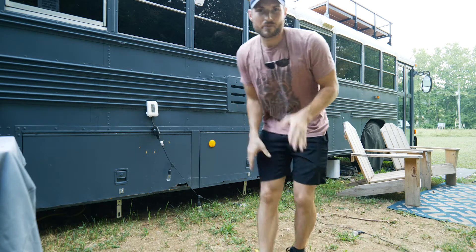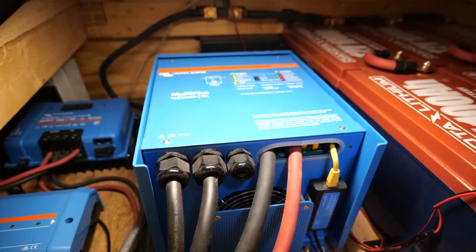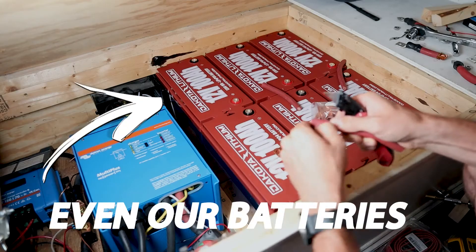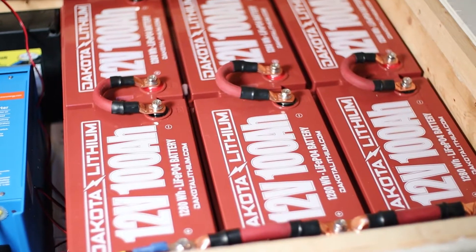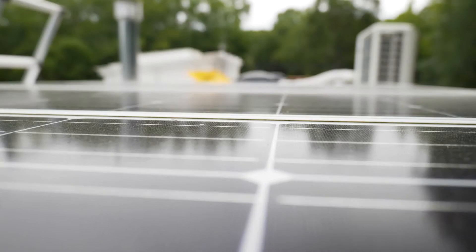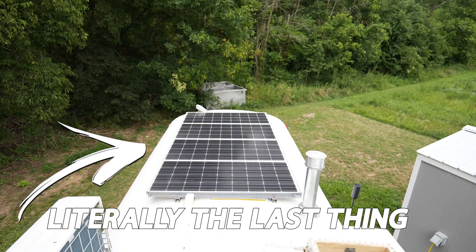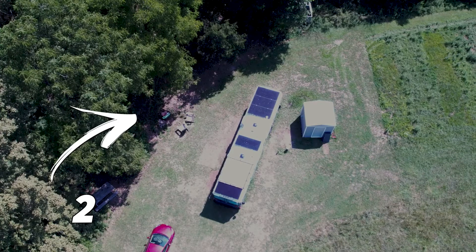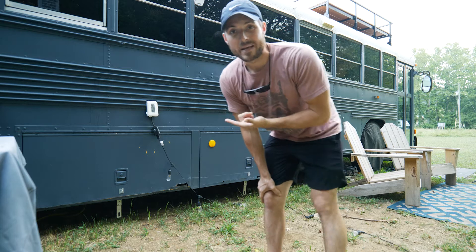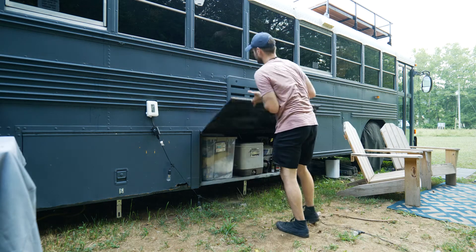We are finally ready to do the last upgrade for our solar. We've done the inverter, we've done a new solar charge controller, and even our batteries. So literally the last thing left to completely overhaul our entire solar system is to change over our 740 watts of solar we have now and upgrade that to a 2,000 watt system. Before I can do that I have to get up there and actually measure my usable space, so I go ahead and pull the ladder out and get started.